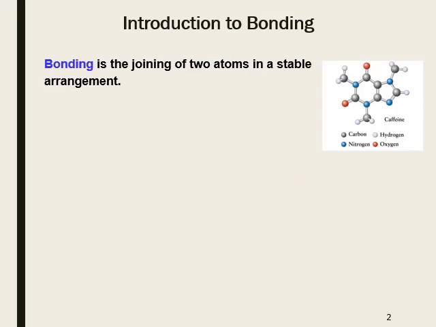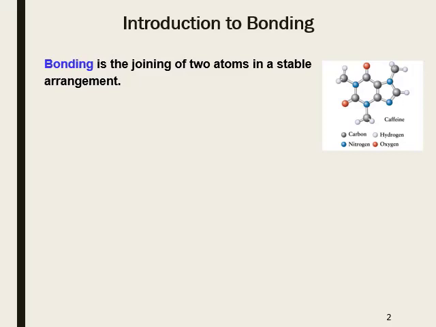In the previous chapter we learned about atoms and atomic structure. We learned that atoms are made up of electrons, protons, and neutrons. We also learned about the periodic table, and we found that there are about 118 different kinds of elements. Among those 118 different kinds of elements, there's one unique group of elements called noble gases. What's special about noble gases is that they are extremely stable. Noble gas atoms do not react with any other atoms.